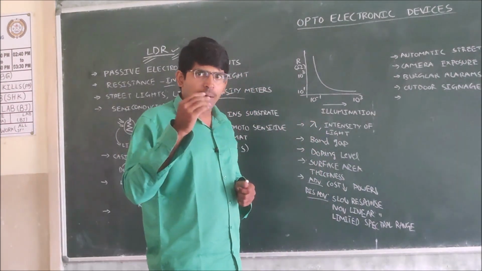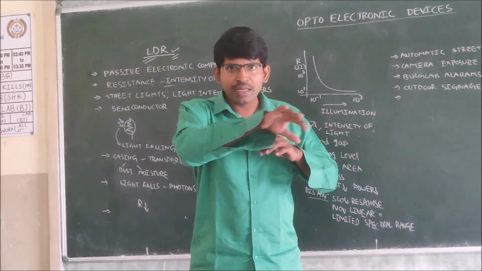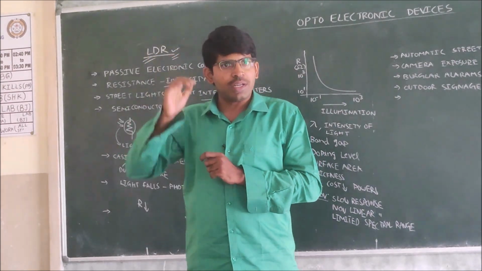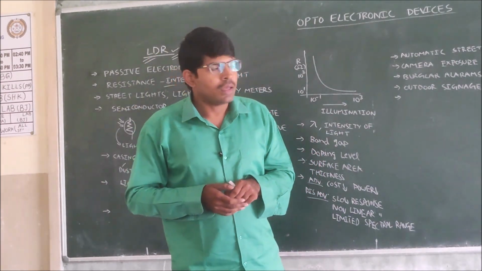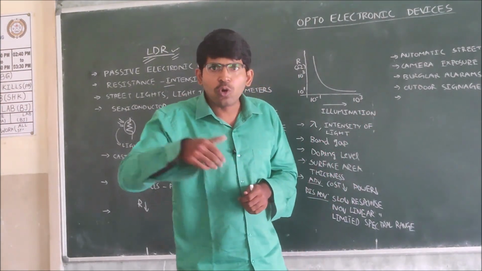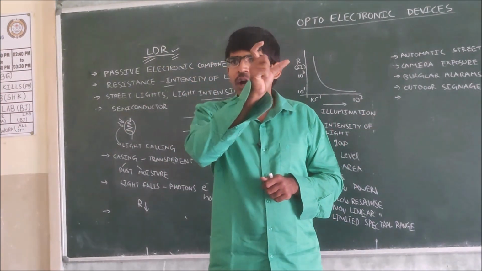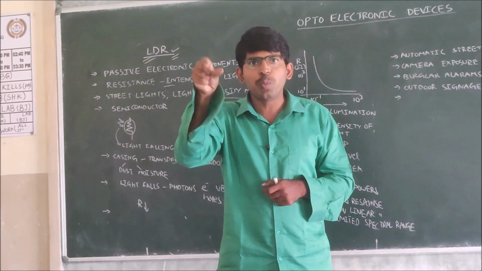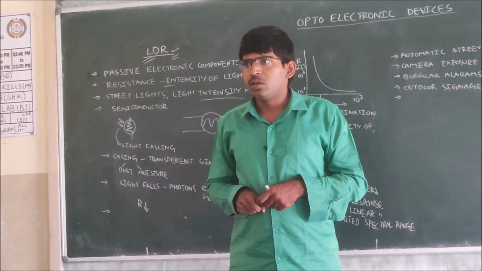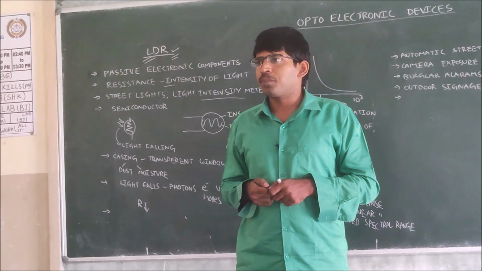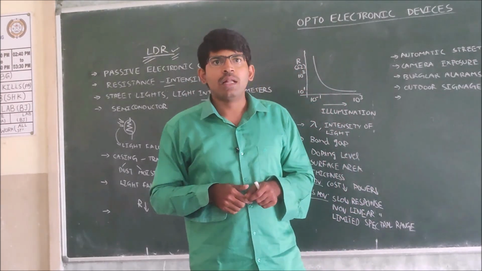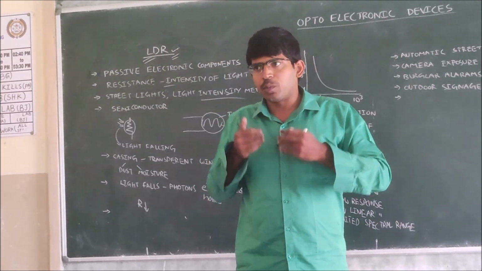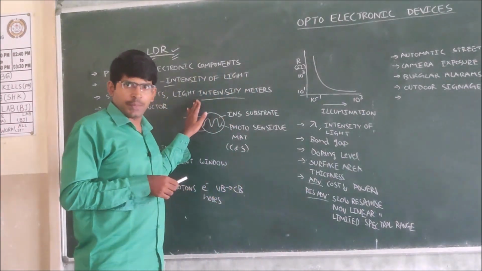the LDR. And in burglar alarms, in a particular industry or in a particular place, we don't want the light to be dominated more than this range. At that time, the alarm will ring. And similarly, outdoor signage. When we are going in the night time, if we do not see the signage board, accidents may occur. So the signage board should visibly appear to us from a distant place. So light should be adjusted accordingly such that we can see signage boards even when we are far away from that board. So these are the applications of the LDR.